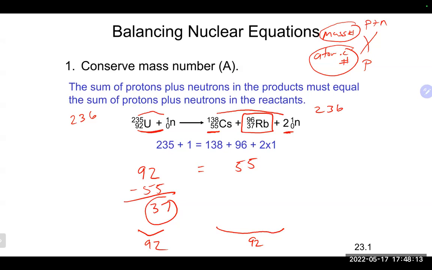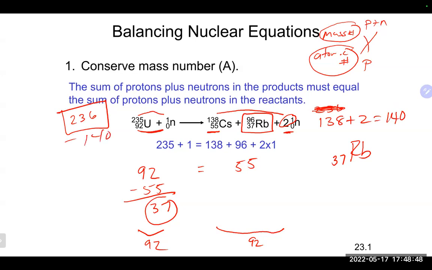We would then go to the periodic table, which is our other good friend when we're doing these types of equations, and we would look up number 37, and we would see the symbol Rb, and that is how we get to the guy that would be in the missing box. To finish out the top number, we would do the same thing. Before, we had 236. Without the middle guy, we had 138 plus 2, which, again, you multiply those two together, gives us 140. Once again, if we subtract the 140 from the 236, that leaves us the 96, which is where our missing mass number would come from.